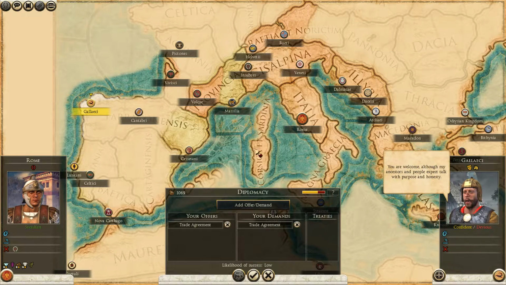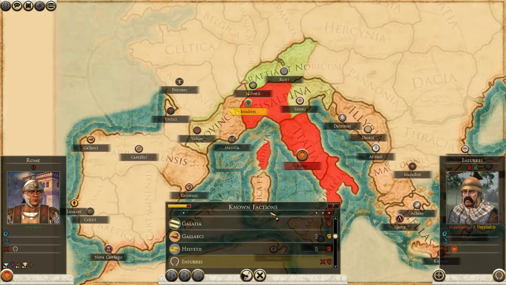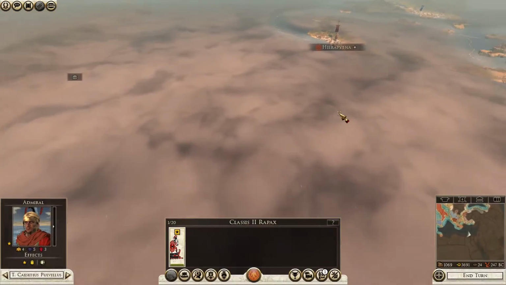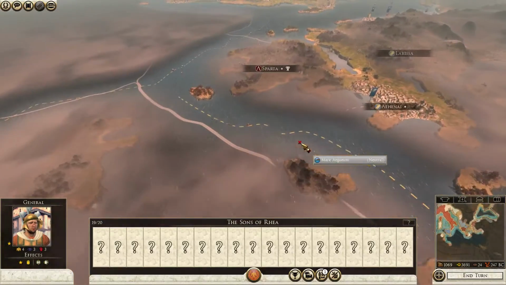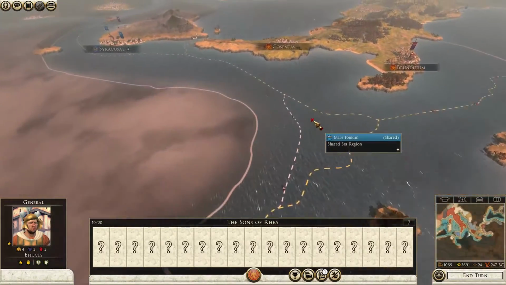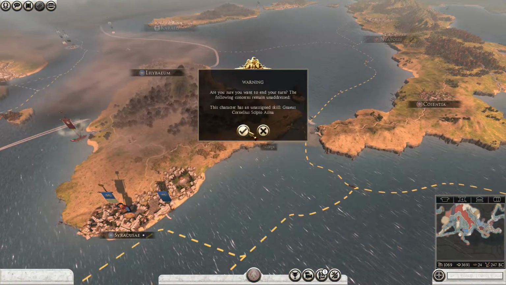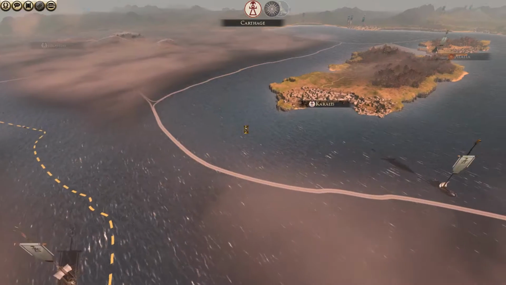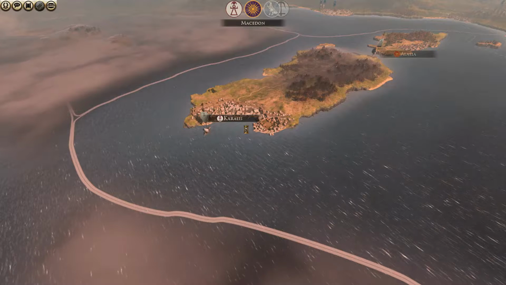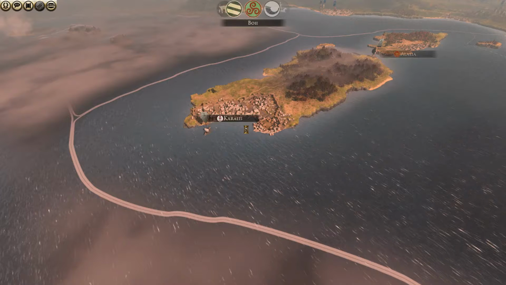You are welcome, although my ancestors and people. It doesn't matter. I have a fair number of trade routes. The Insubre are in theory withering away. And we are doing okay. So we're going to end the turn. I think I'm going to build another spy for my second army that's going to be marching out.